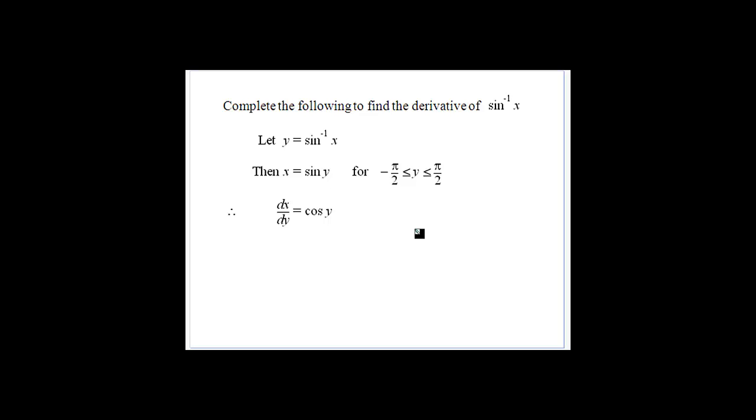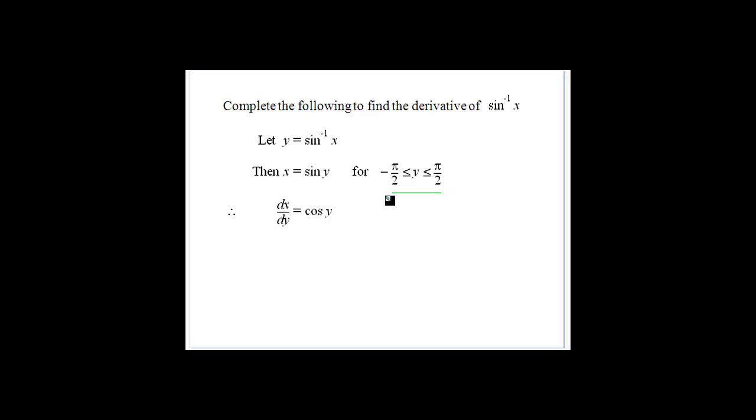We're going to treat it like we did with log functions. If you remember how we showed the derivative of a log function, we're going to do the same thing with the inverse trig function. So, for example, if we let y be equal to inverse sine of x, so x could be equal to sine of y. And remember our range for y must be between minus pi on 2 and pi on 2.